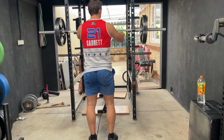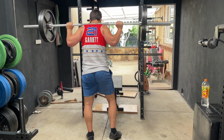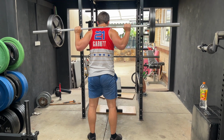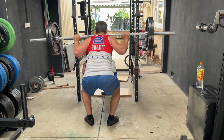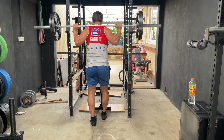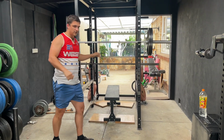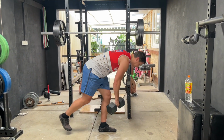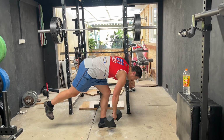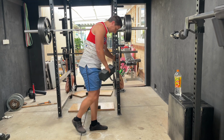Thinking about this adductor strain, adductor pain that I have upon load, brings me back to a time that I had it before. I went back through the notes and my write-ups, and I realized that one of the things that sorted it out, which I never really spoke about, was this: I'm talking about pain, and then the moment I did this thing, it disappeared. And that thing was the booty band. As soon as I put the booty band on, it kind of disappeared.